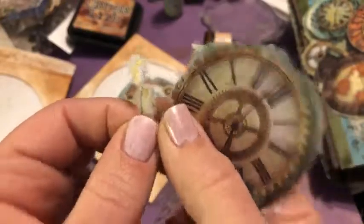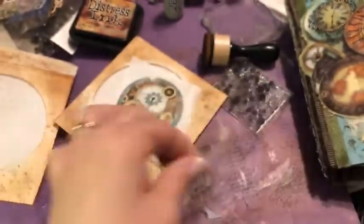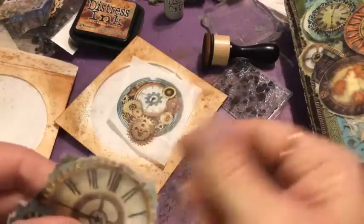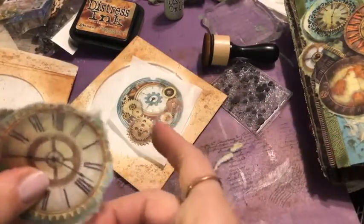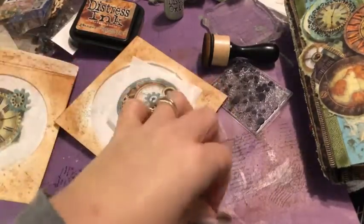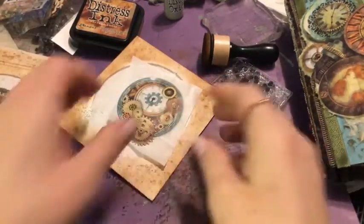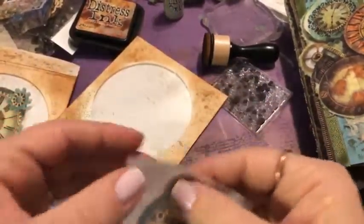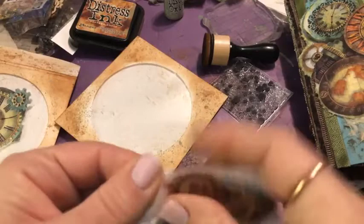So how's everybody's day going so far? I am 3 hours behind most of you. There we go. I'm just trying to figure out what kind of washi tape I might have nearby.